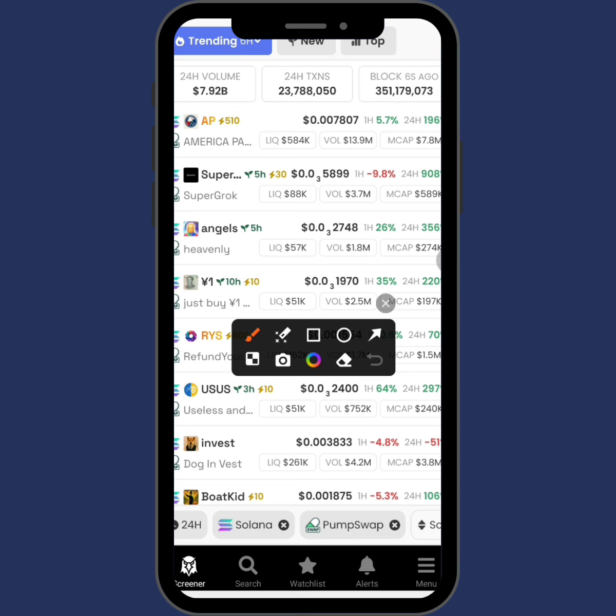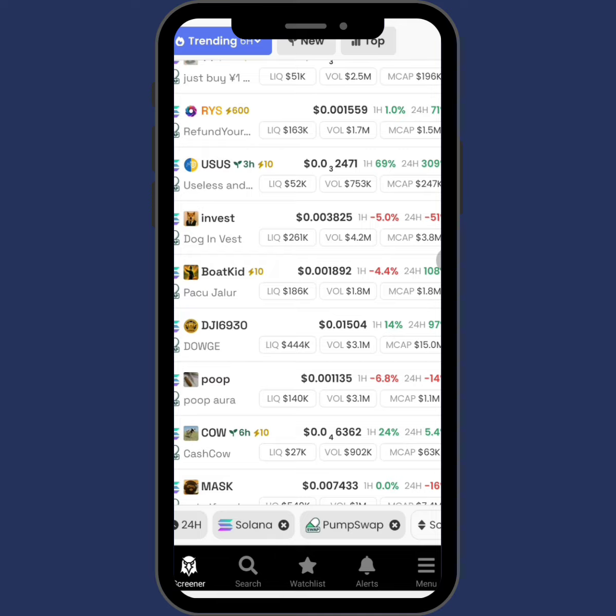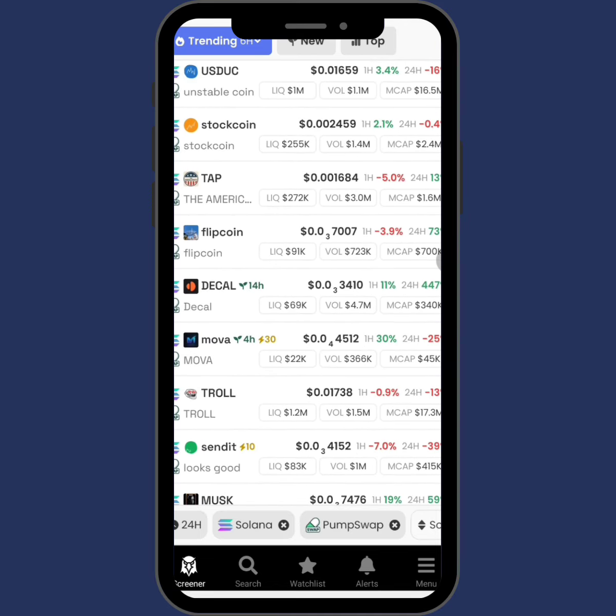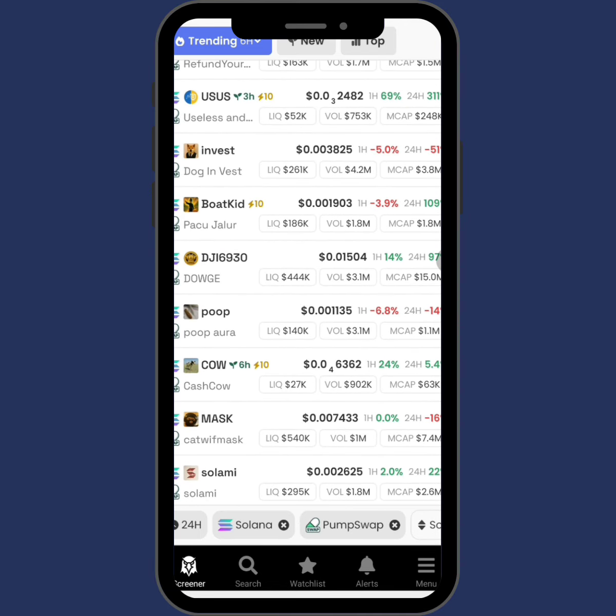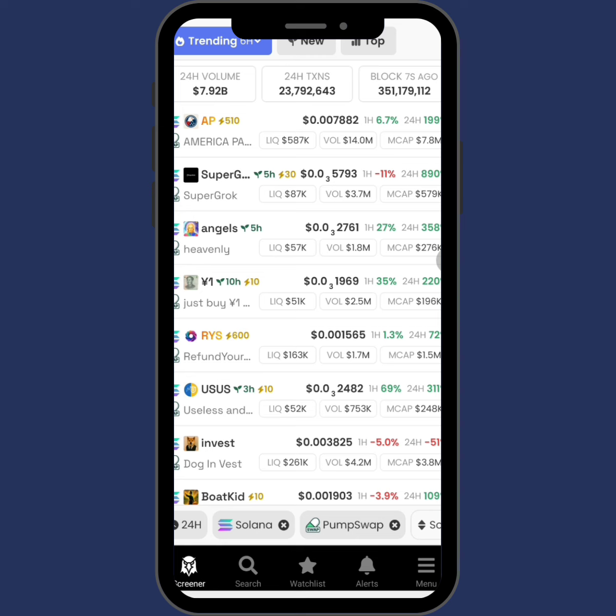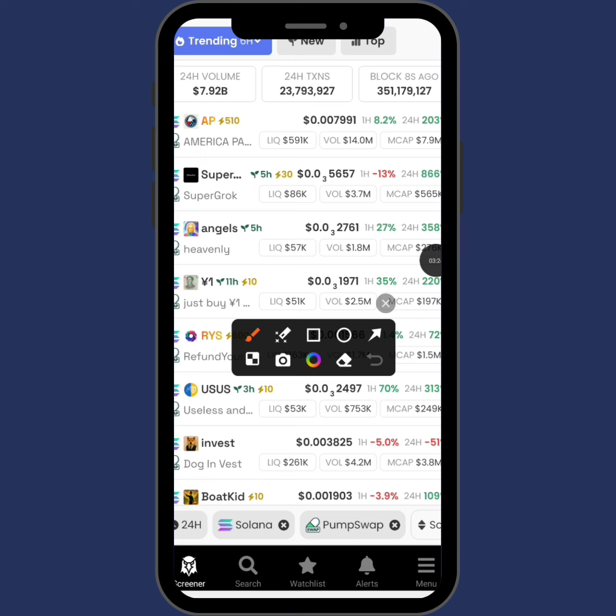Now look at this place. You can see trending is highlighted there. That means all these tokens you are seeing here are currently trending. So if you are looking for tokens that are currently trending, you can choose from this one. And this other one here, you can see new.